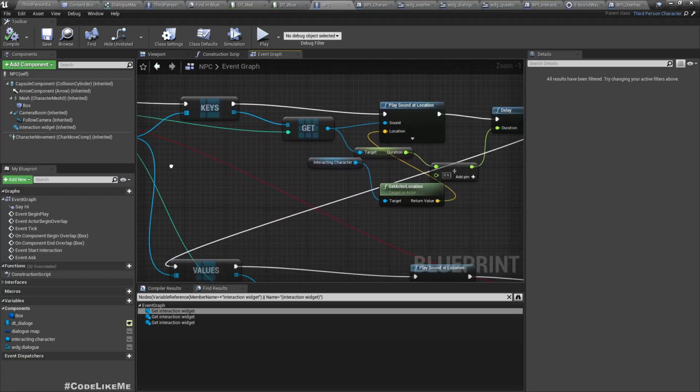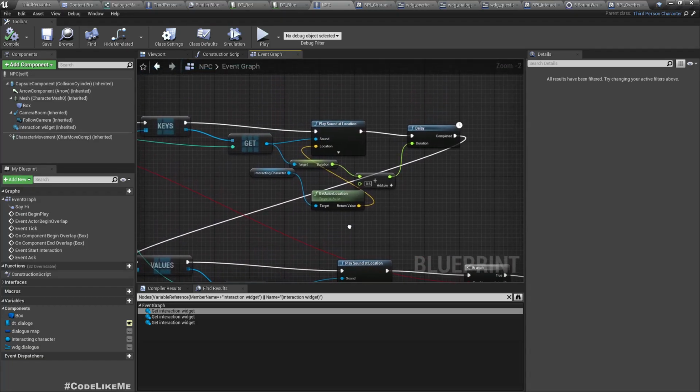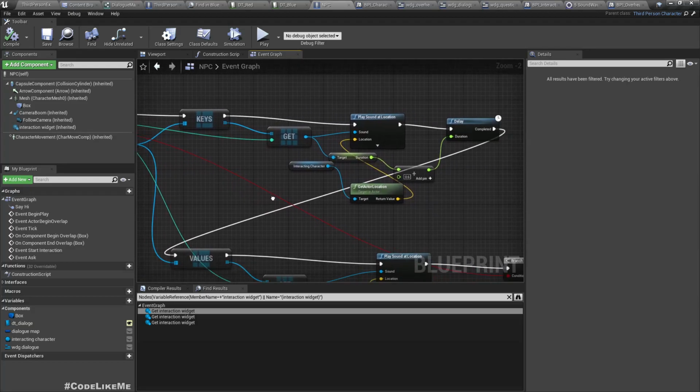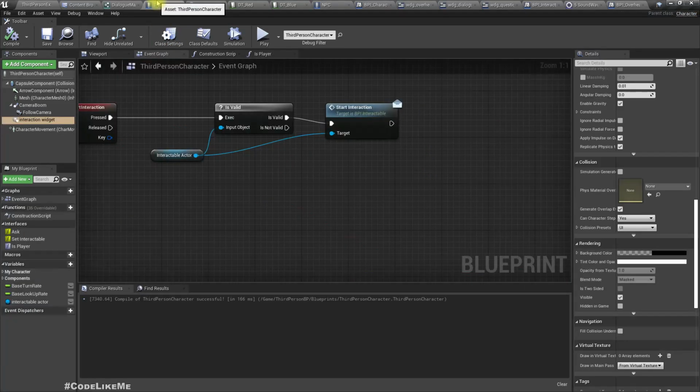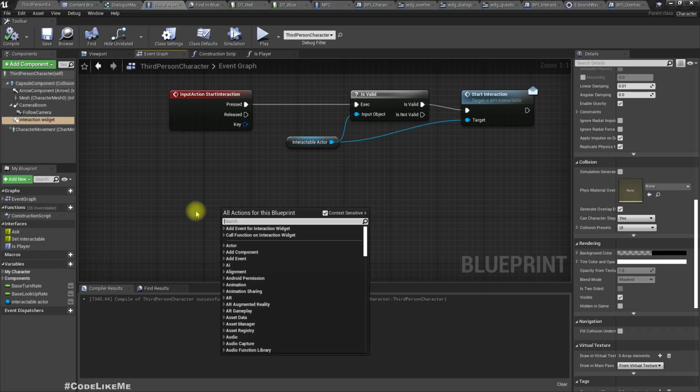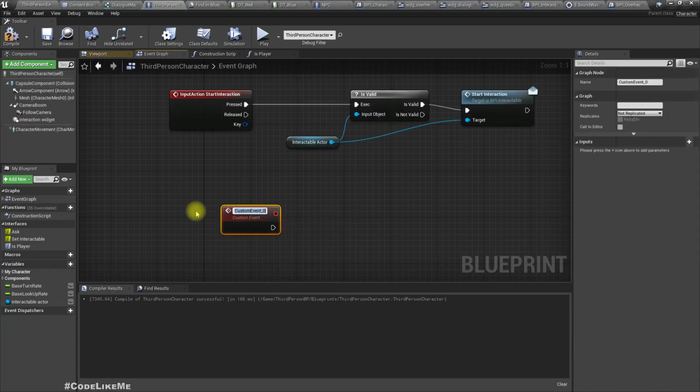And when we talk, let's define a custom event here, talk, and as the input let's get a sound wave.